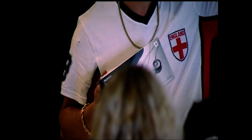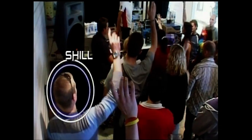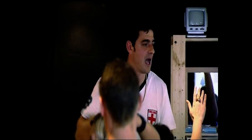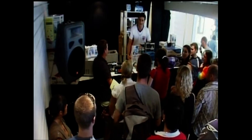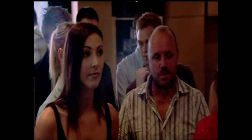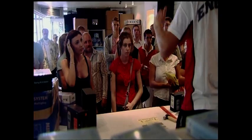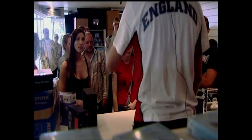We've got a PSP. So off he goes again. Another huge pile of ridiculously priced electronic goods. And you've guessed it, he sells it to another shill. Yeah? All right, sold to that gentleman for £30, yeah? £30? You happy with that price? All right, I tell you what. By now, the genuine shoppers are getting frustrated at not picking up a bargain, and they feel pressurised into putting their hands up for absolutely anything. I don't want anybody coming up to me later and going, well, you picked him, you didn't pick me. If you're interested in the goods, you've got to put your hand up so I can see you, yeah?